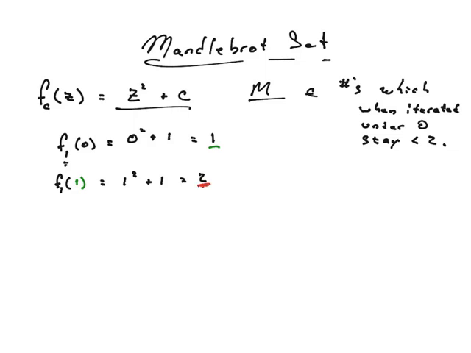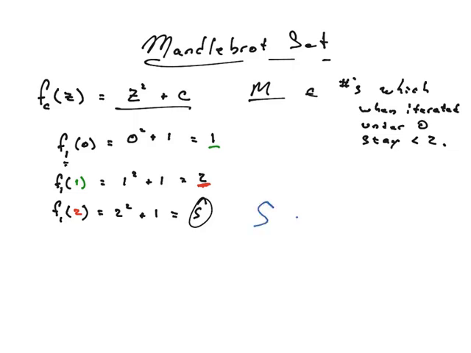Now we have 2 as our number. So f1 of our new element, 2, is 2 squared plus c, and c is still 1. So 2 squared is 4 plus 1 is 5. And now we see, obviously, every time we iterate, every time we take the current answer and plug it back in as the input for the next step, our answers are always getting bigger and bigger. And they will always get bigger because you're squaring the number and then adding 1. Obviously, that's never going to be reduced. It's just going to continue to blow up to infinity.